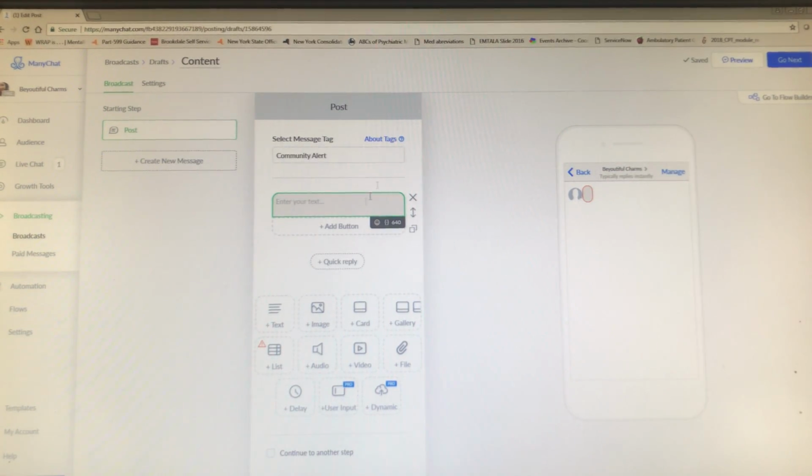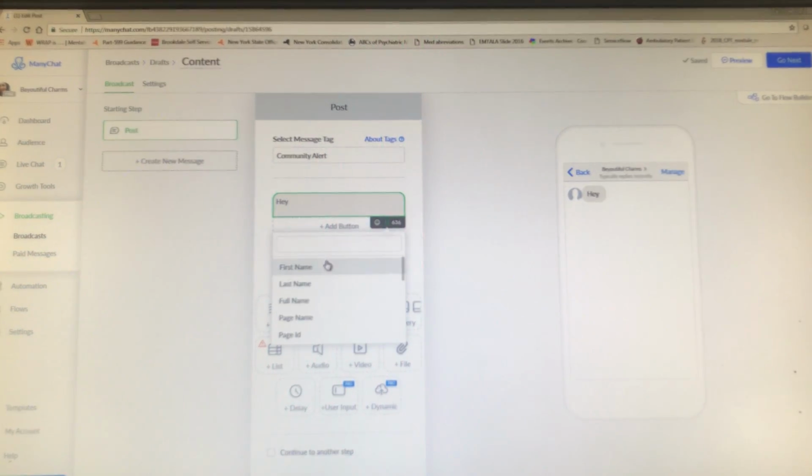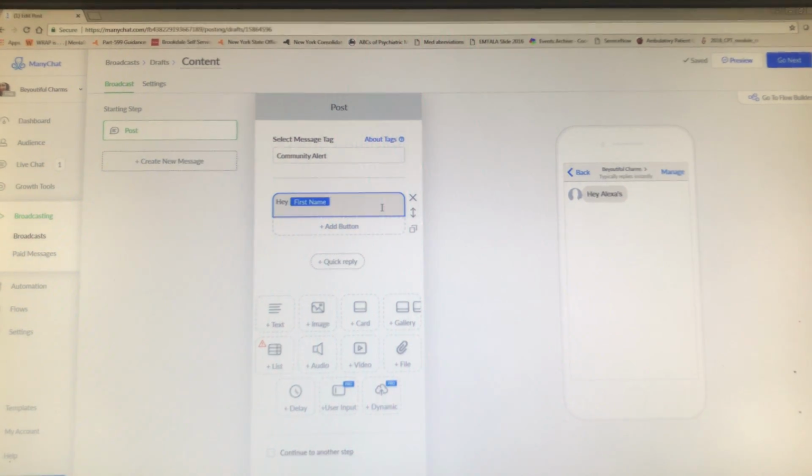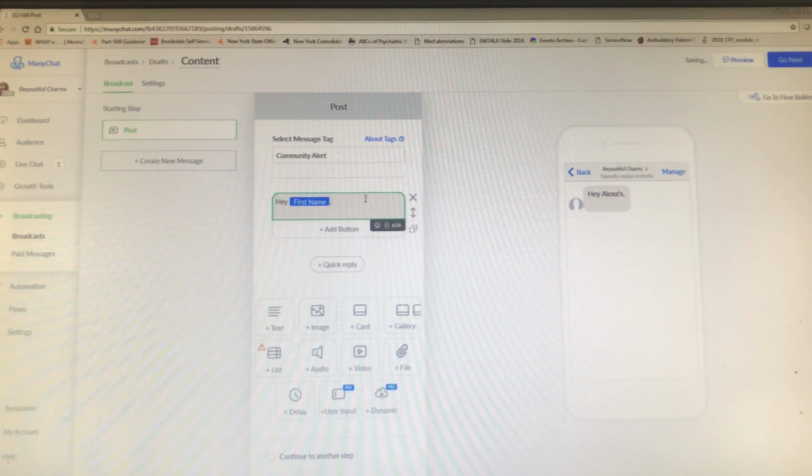So in this one, again, I put the community alert tag, and I am typing hey, and then again the parentheses, because I like to write the first name, right? So hey, first name.